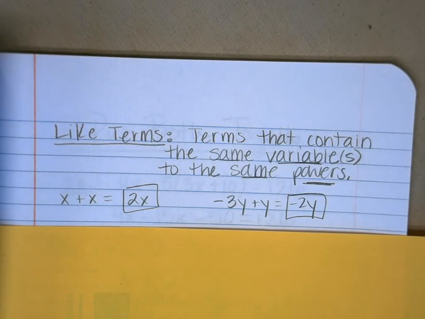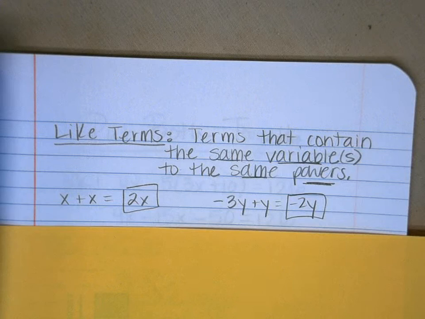I hope so. All right, this is the easy stuff, right? You know it's going to get more challenging, just like the distributing did. So here I have an x plus x, so that's 2 x's. And then if I have a negative 3y and a positive y, I have negative 2 y's. Do you remember that? With the negatives and all that?